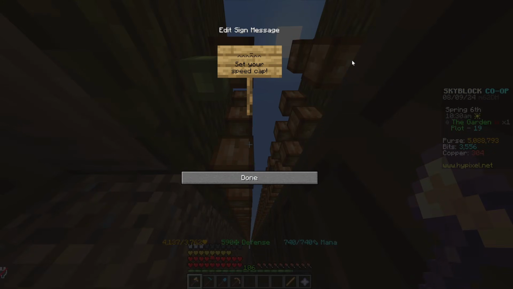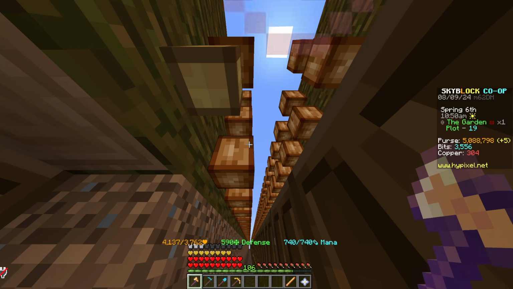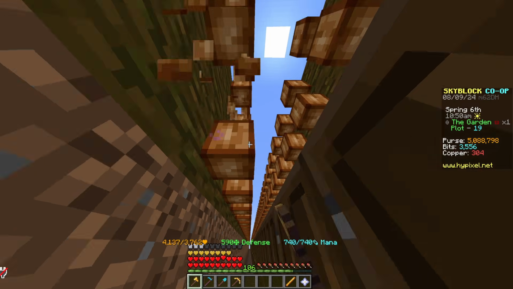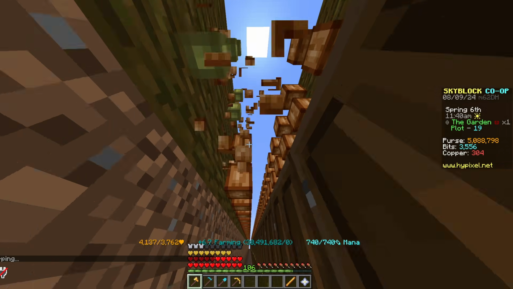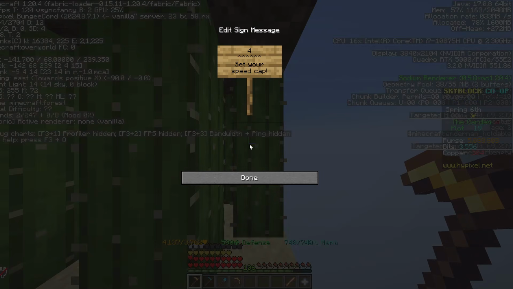Now for cocoa beans, you're going to want to set your speed to 400. You're going to want a yaw of 180 degrees and a pitch of negative 45. Now the way you farm this one is you're going to hold W and right at the same time. And then you're just going to be breaking all the cocoa this way. Now when you're in the second lane, you're still going to be holding right, but you're just going to be moving backwards.